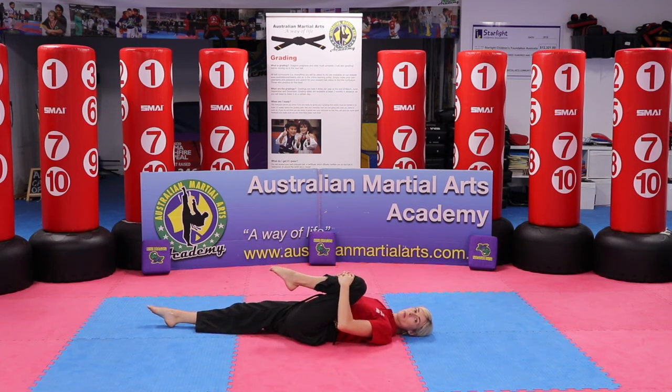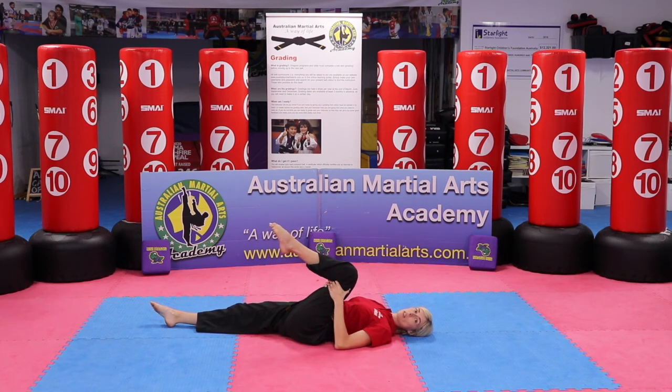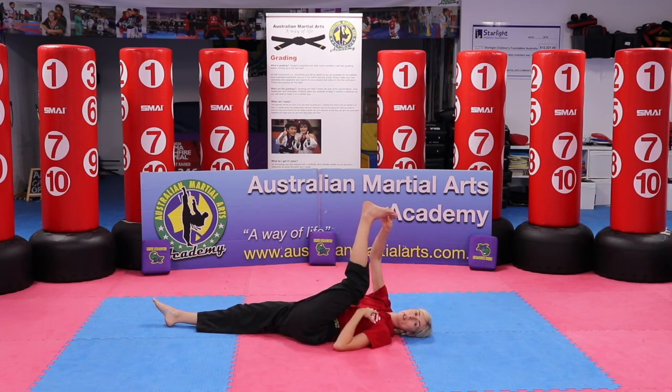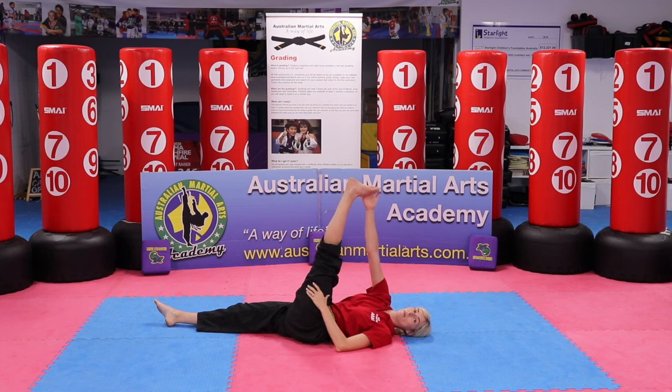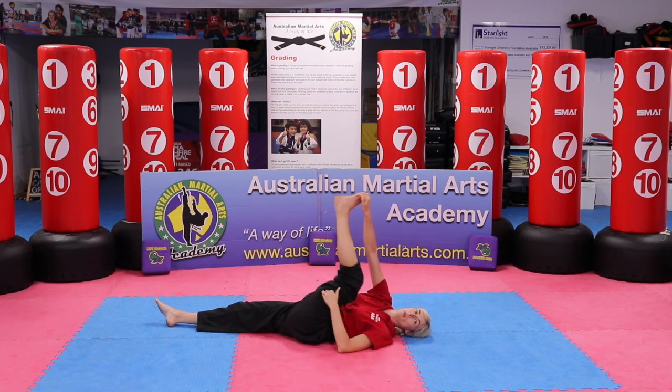As you breathe out, bring your knee closer to your body. Now we're going to extend the leg — I don't want the leg moving away from your body. Even if you can only have a small extension, keep that knee close. You're really going to target that upper hamstring — if you haven't done this stretch before, you'll probably feel it tomorrow. Keep that knee close to your body and just extend the leg up into the air. You can also push the knee away while straightening the leg. Try to pull your toes back to get the full stretch through your calf all the way up the back of your leg to your hip.